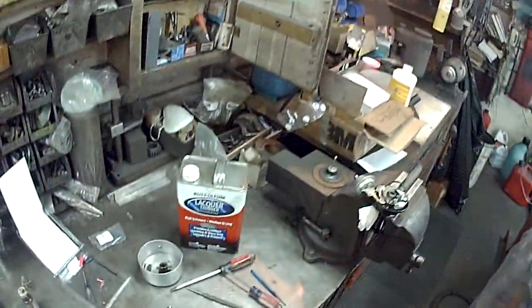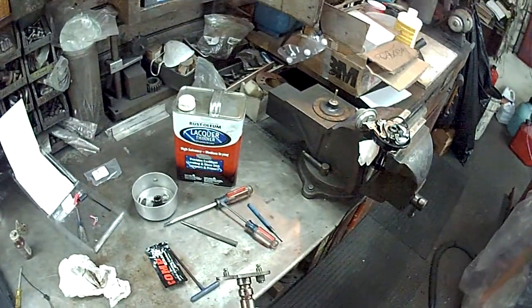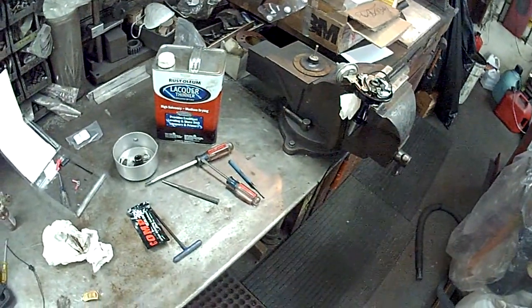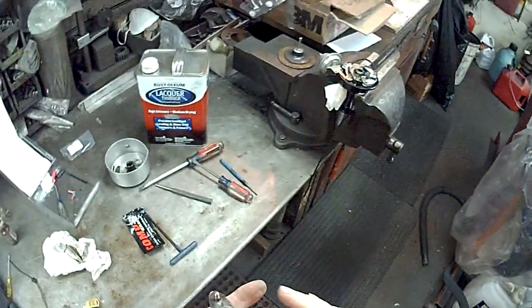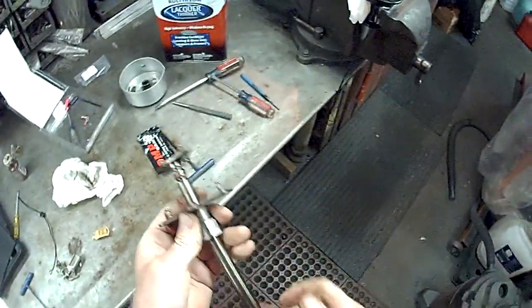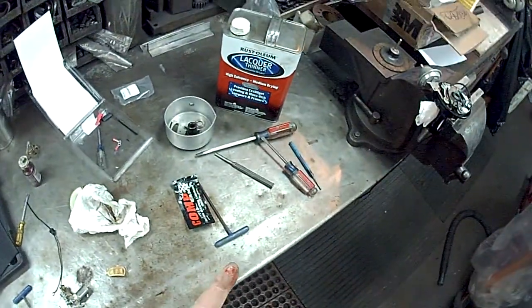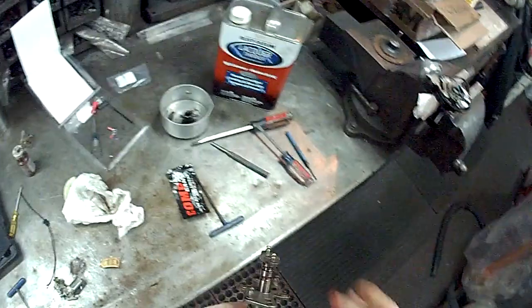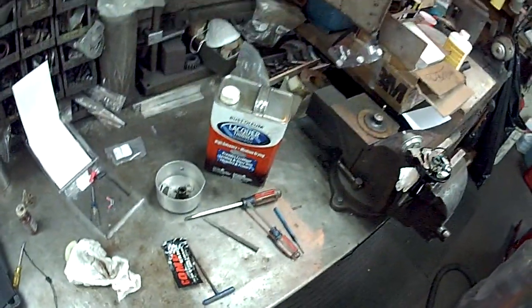Got my bushing installed. Distributor. I'm gonna re-grease it. I usually put a little grease on the pads, on the shaft itself. Everywhere where there's metal to metal.